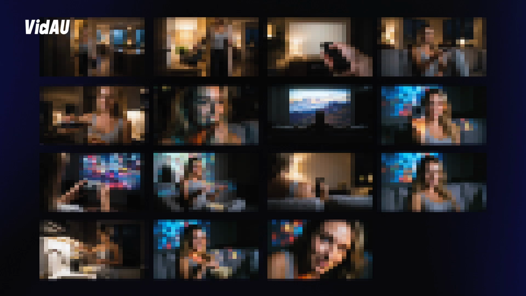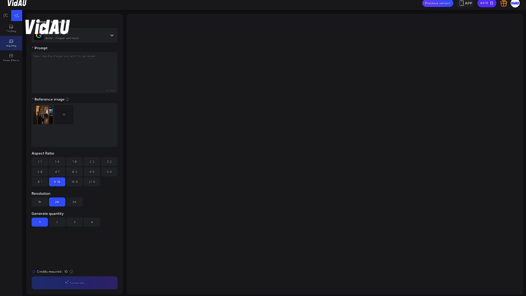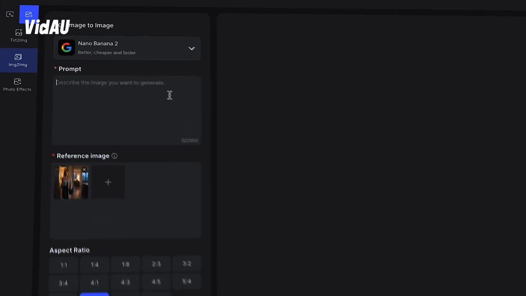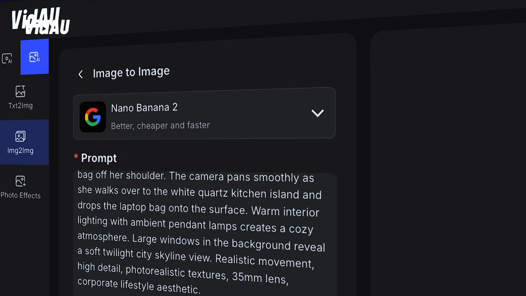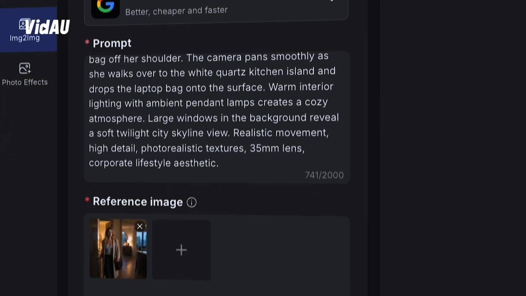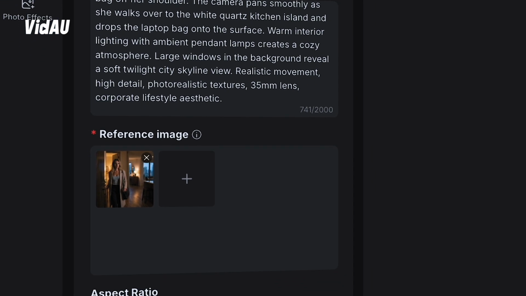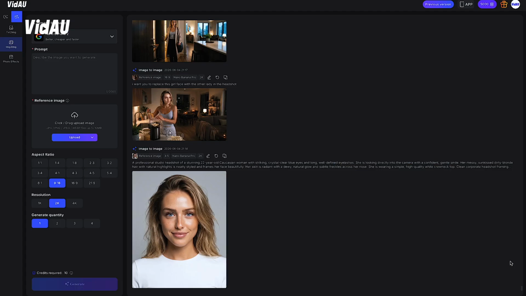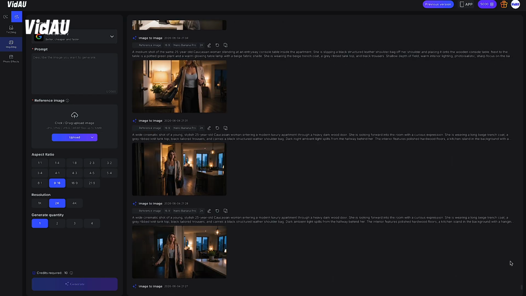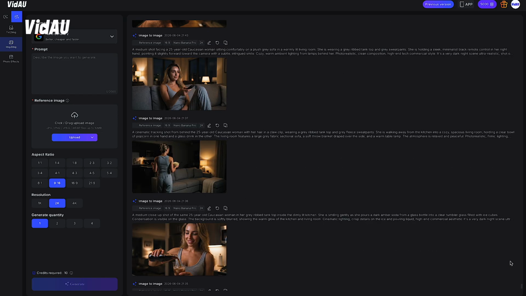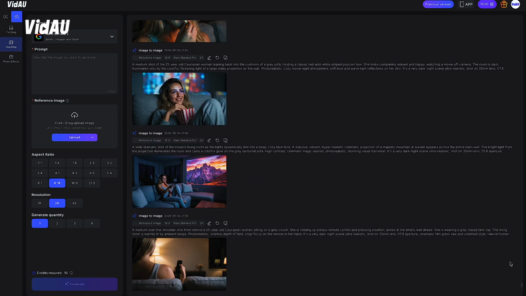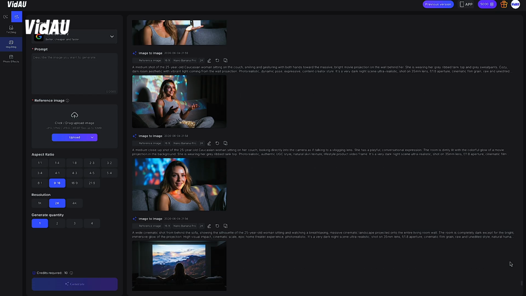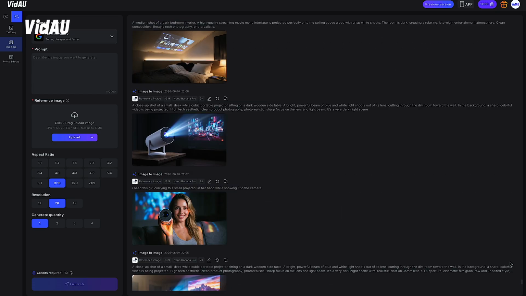So for our first scene, we're still using Nano Banana 2, and we're still using image to image because we have our avatar reference to work from. Drop in your reference image, type your scene prompt, adjust your settings, and generate. First scene, done. Now just repeat that same flow for every scene you want to create. Same process, different prompt, different environment. And look at that. Every single one of those scenes tells a story without saying a single word yet.